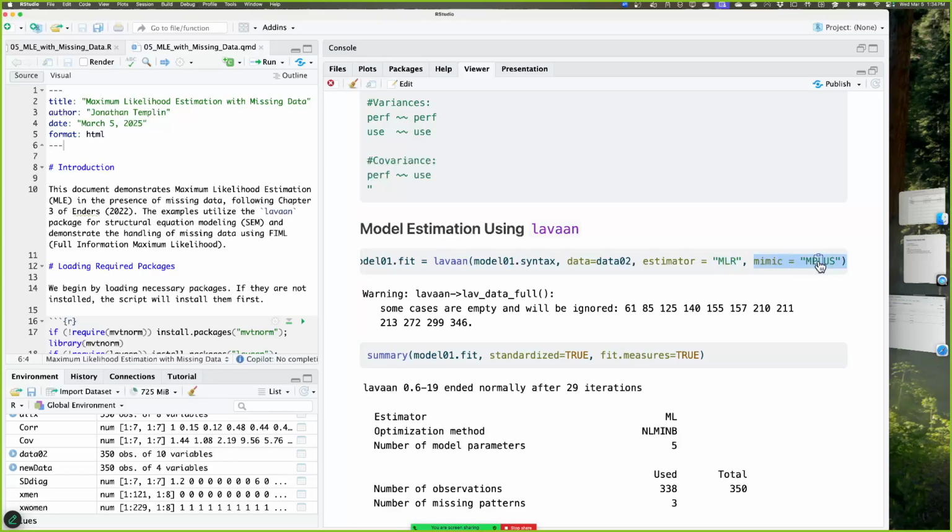And then finally, mimic equals Mplus. Now, you don't have to use this, but I'm used to Mplus, and a lot of you will use Mplus versus lavaan. So keeping mimic equals Mplus keeps things similar. With respect to missing data, that means specifically, if we have a predictor in our model, the predictor will not automatically become part of the maximum likelihood algorithm. Basically, we treat the predictor as not being part of it at all. If we turn this off, by default, that predictor now becomes part of the algorithm.